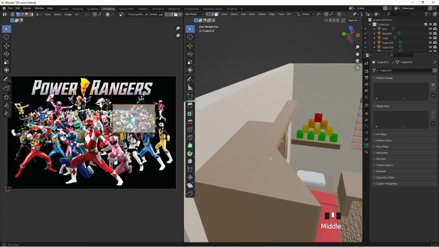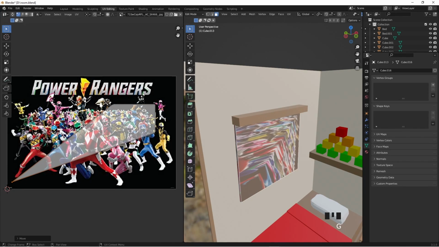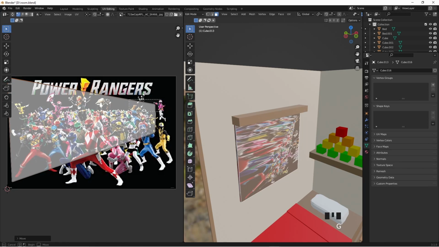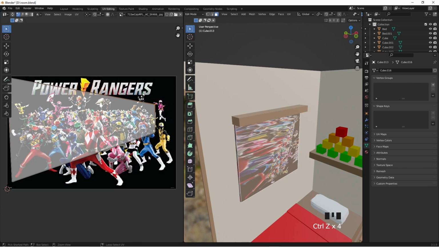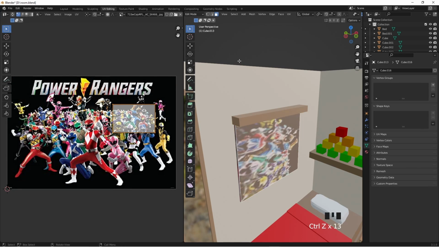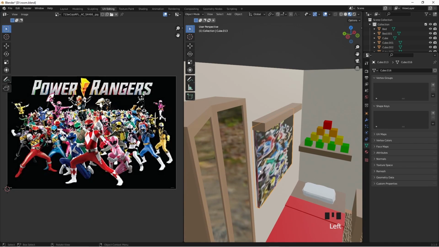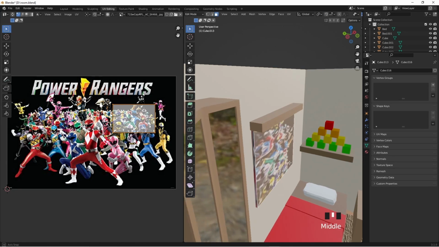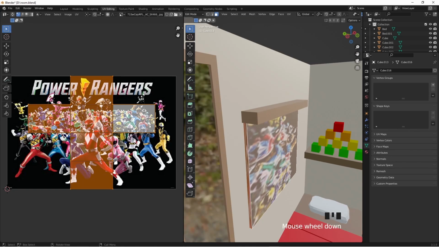Okay, so now I have one square. I do not know why. That's totally strange. But let me try to set this up and see what happens. So now I exited the edit mode, selected the poster again, hit tab, and now I only have the first square for the front face. If you hit A, then you're going to have all the faces.